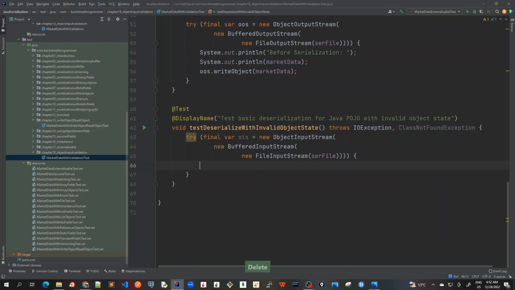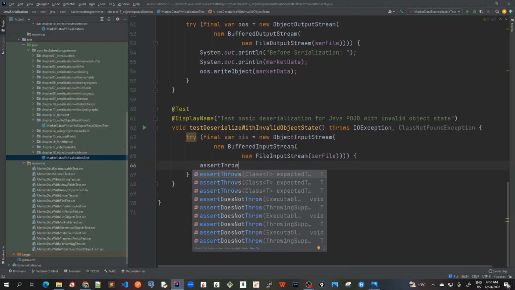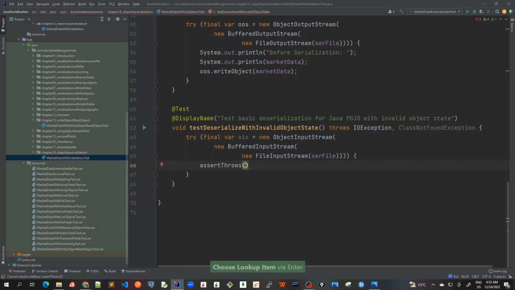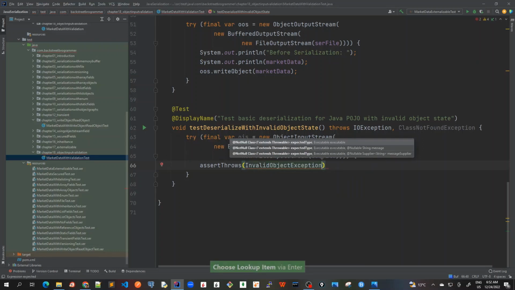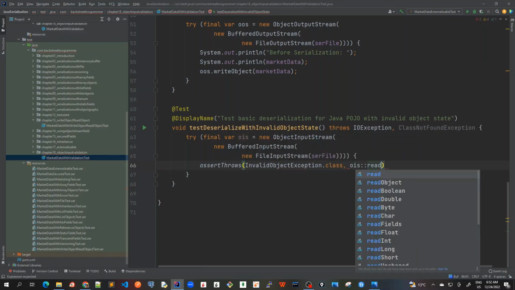Okay. So we are simply reading this file, and after this we expect that it should be throwing an exception, right? So for that we should use assertThrows. This is how we assert any exception, and we know that it should be InvalidObjectException.class when I call this ois.readObject method.